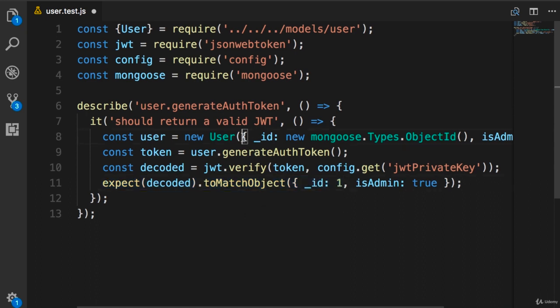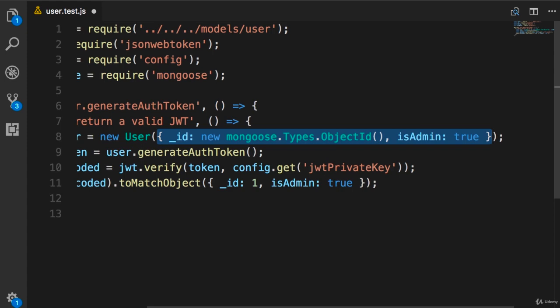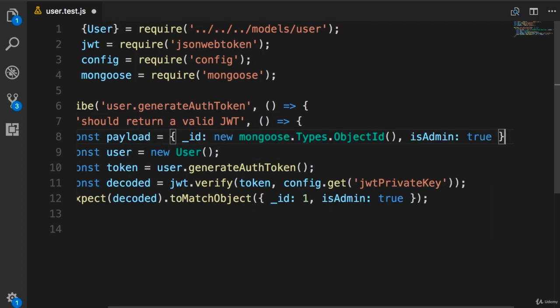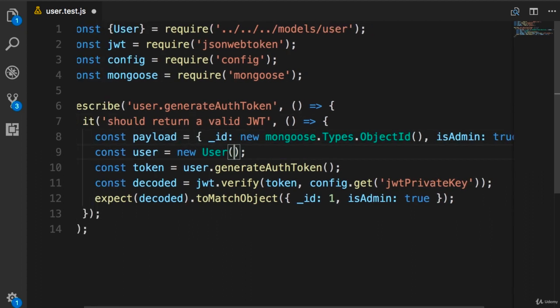So what I'm going to do is extract this object, store it here as payload, and then initialize our user object with this payload. And then finally, we can ensure that the decoded JSON web token matches this payload.